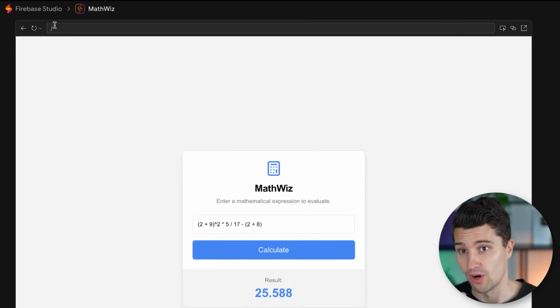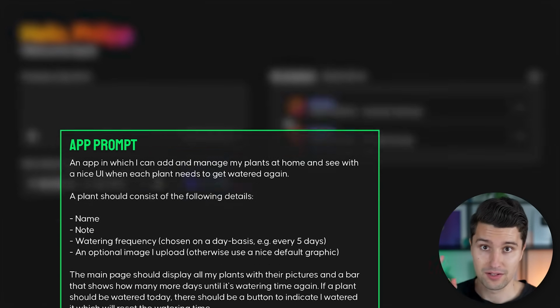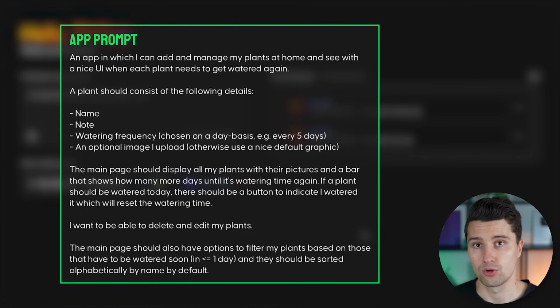And after having generated this project and after being quite impressed, I said, okay, how does it actually handle a little bit more complex types of projects? So I went ahead and I entered this prompt to generate a CRUD plant watering app. So in the end, an app where I can save my plants from home, where I can set certain reminders or certain day periods when these plants need water again.